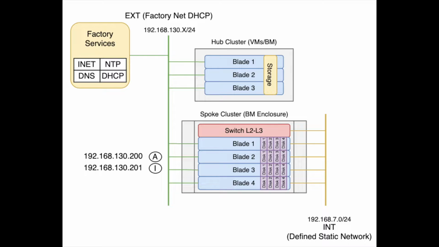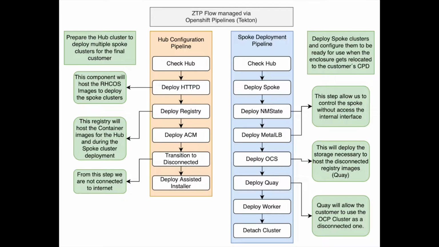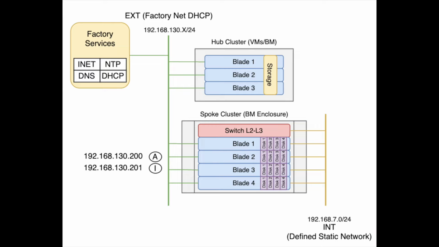This pipeline is basically separated in two parts. The first one will ensure that your hub cluster contains the proper elements to deploy some edge clusters. The second part is the edge cluster deployment itself. So let's get started with a bit of context. In order to introduce you in a CTP factory workflow context, we need to look at this logical diagram.